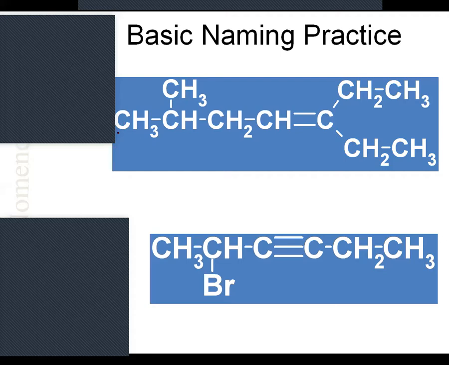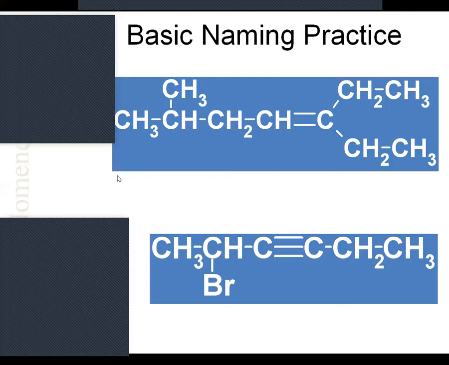Starting here, we have one, two, going left to right, 1, 2, 3, 4, 5. Then going down, 6, 7 carbons. Going left to right and then going up gives us 1, 2, 3, 4, 5, 6, 7 carbons as well. Starting at the CH3 that's on top, second in on the left, and going down 1, 2, 3, 4, 5, 6, 7, and going the other way 1, 2, 3, 4, 5, 6, 7.